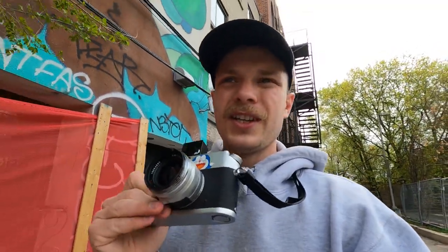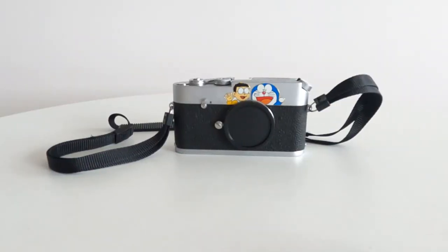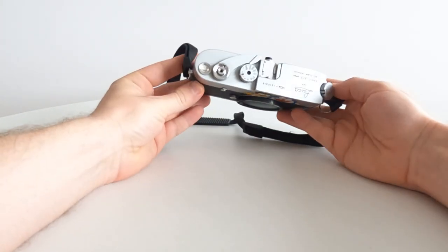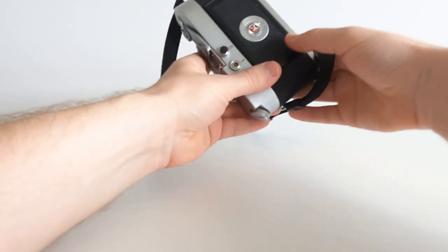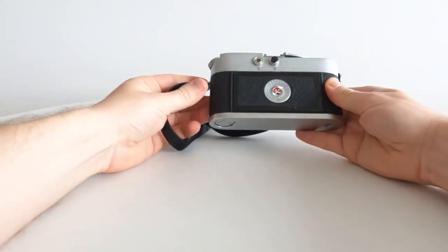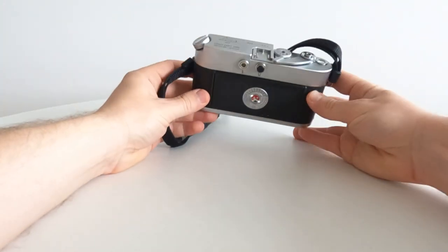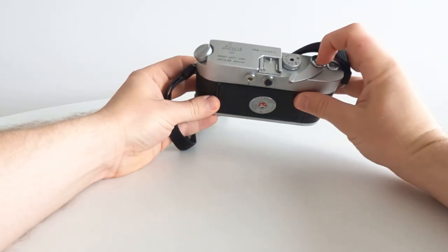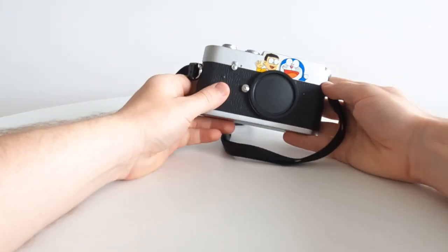One thing I do recommend is that if you're going to be using one, you use it with 28 millimeter lenses or wider, because you're going to have to be zone focusing, and the wider your lenses, the more depth of field you have. It's just going to be a lot easier to use this camera. Obviously, because it doesn't have a finder, there's also no meter in this camera, so you're going to have to either use the Sunny 16 rule, meter with your eye, or, if you have an external light meter and you don't mind carrying it around, you're going to need that as well.